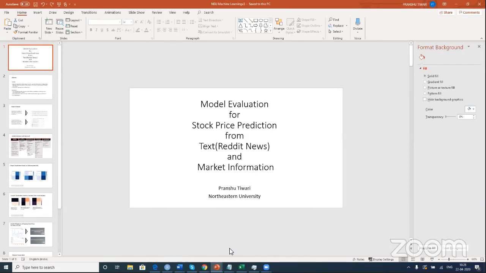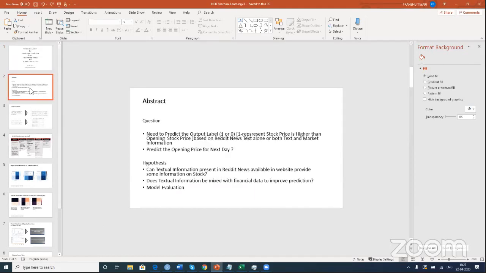And the reason I took up this project is because it had a little bit of text, a little bit of market information, a little bit of numbers, and I had to learn how to play with the literature as well as the numbers and mix it together. And obviously, lastly, I was doing it alone, so I thought the literature project would be more feasible. I was typically looking to answer two questions.